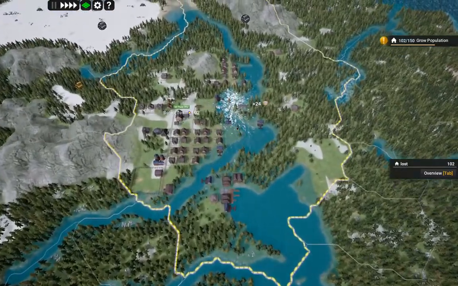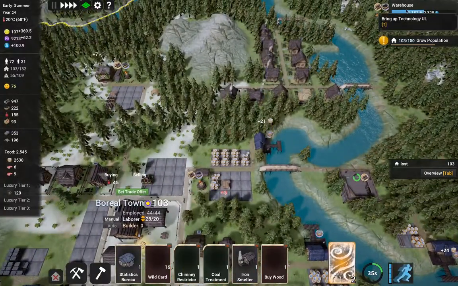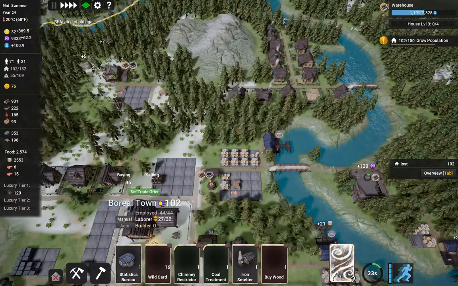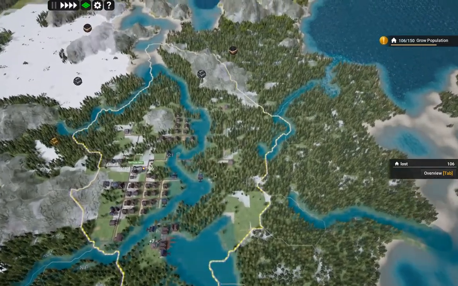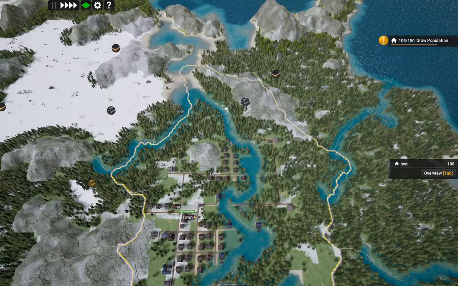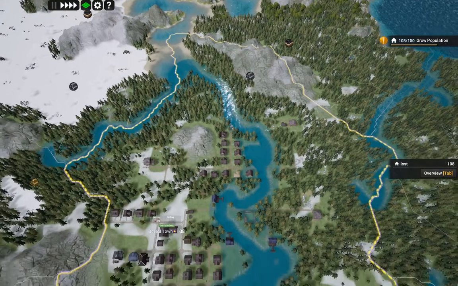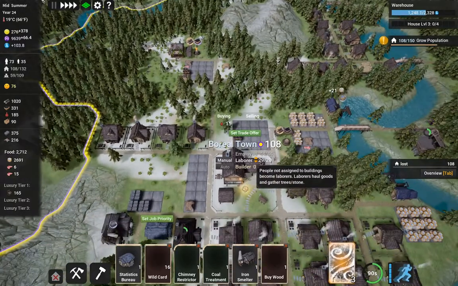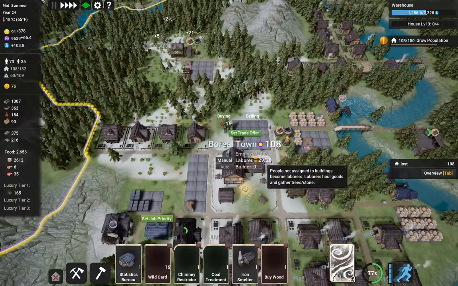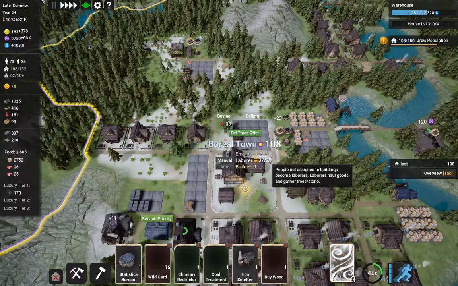So we need something where we can make bank with gold. But we want to get warehouses before we get too far down the path here. Okay, so we're back up over 100 people here. We've got 29 laborers, 37, a bunch of laborers out of 20.